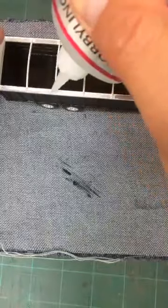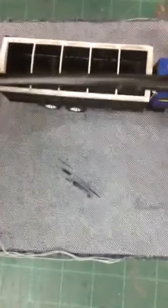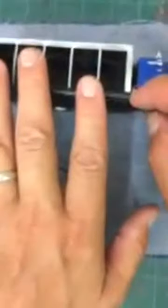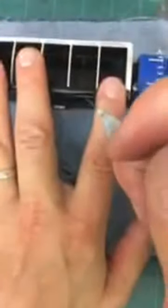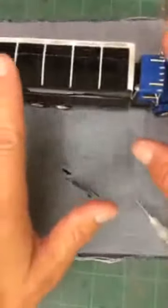Okay, then all we're going to do is a little bit of glue here. Probably a little bit more glue on there than I really need, but you know. So all I'm doing here is holding it with my fingers, coming in with just a spot of Instaset there, and a spot over here just to hold it in place. Just like so. I'm going to take that and wipe it off. Ta-da. Okay.